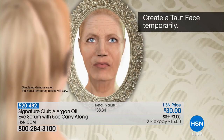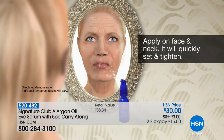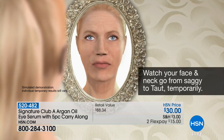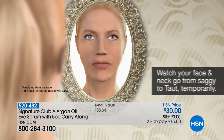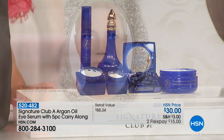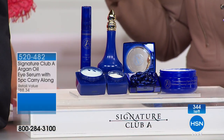Let me show you how the lift works. It's a very interesting product. When you have something that's hydrating, how could you have a lift? Well, what you are seeing here is when they take all the argan oil out of the cake, what's left, the Berber women that were picking it noticed their hands were getting taut and dry, and they started putting it on their face, and it lifted their face. So we realized the formulation of the argan oil and baobab, which are moisturizing, and then just what's left in the cake, that ingredient is the tightener. So they work wonderfully together.